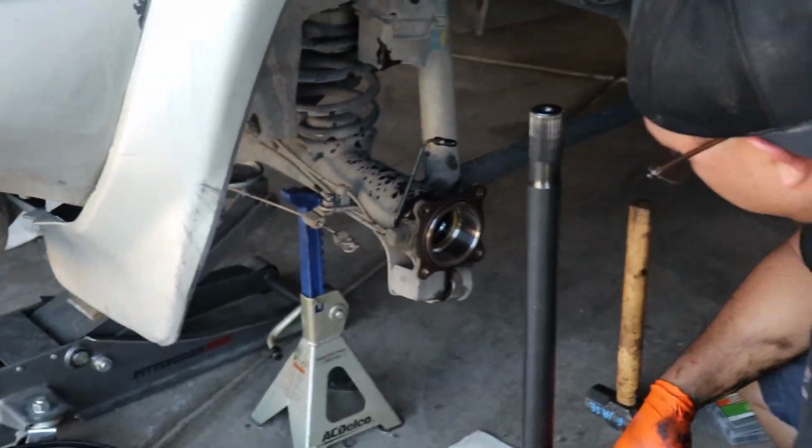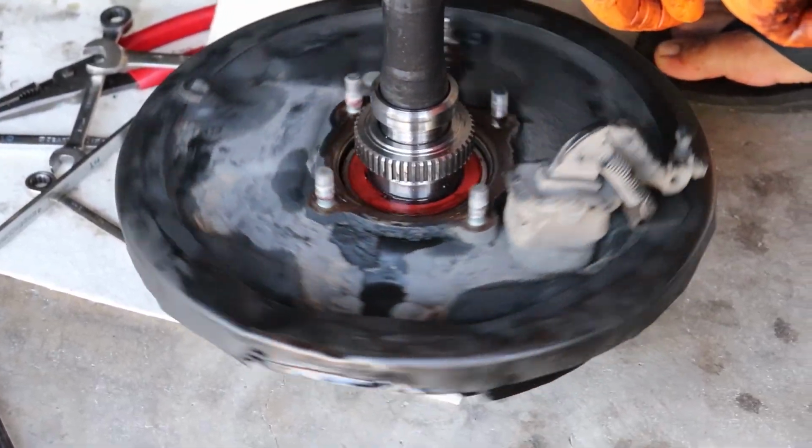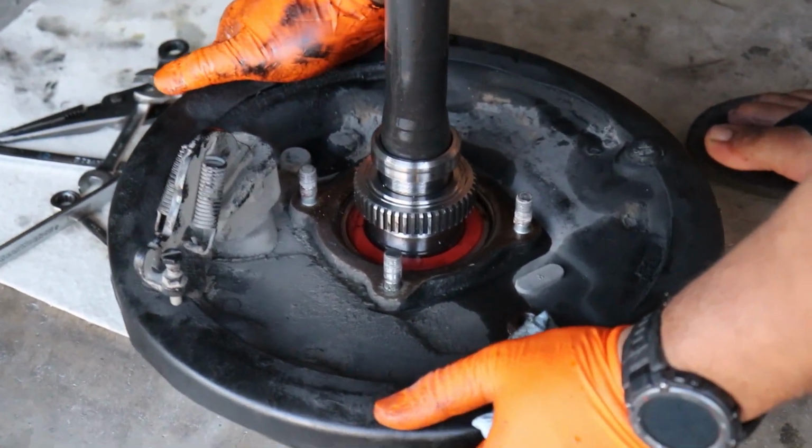And now you gotta get the seal puller and pull that out, right? Yep. Fun stuff. That little bearing's not bad, alright?